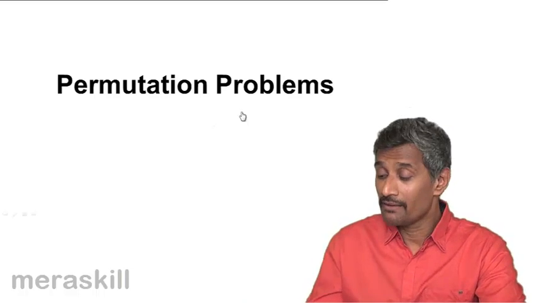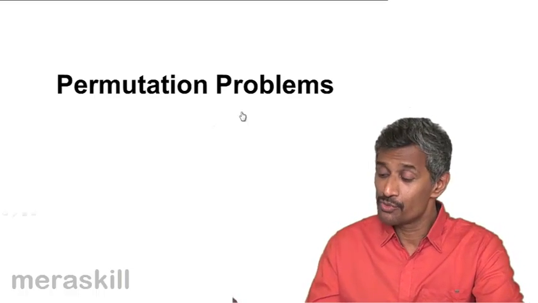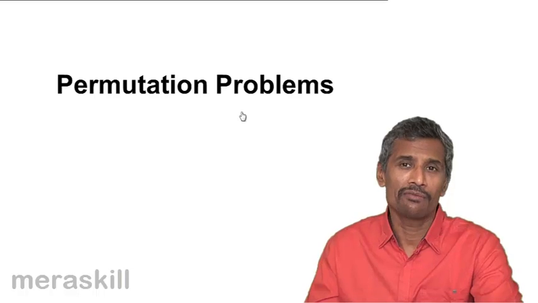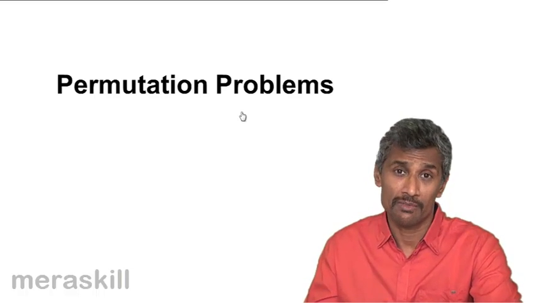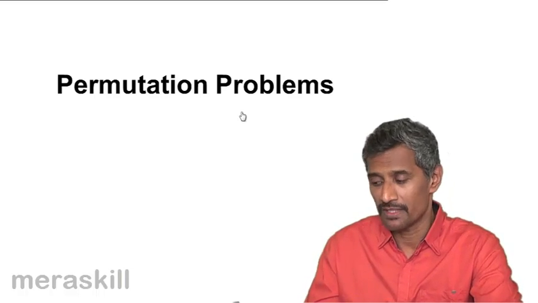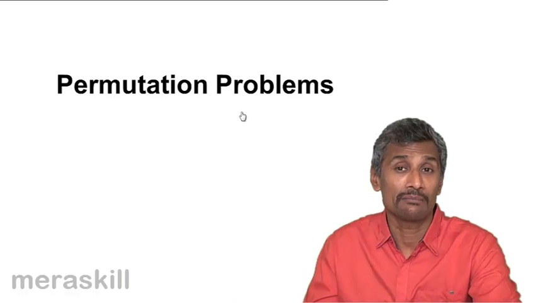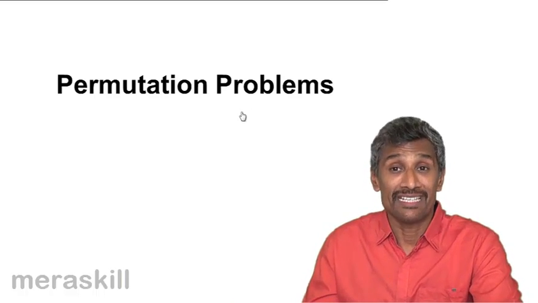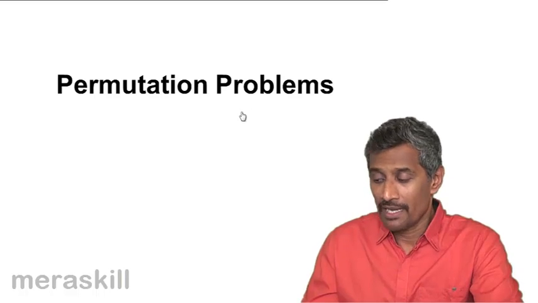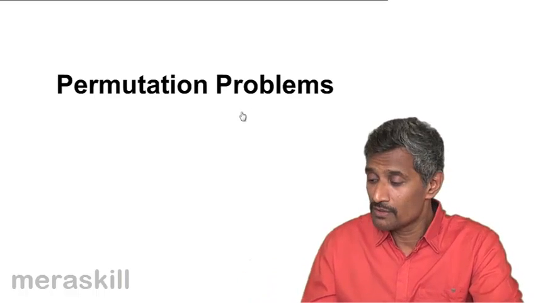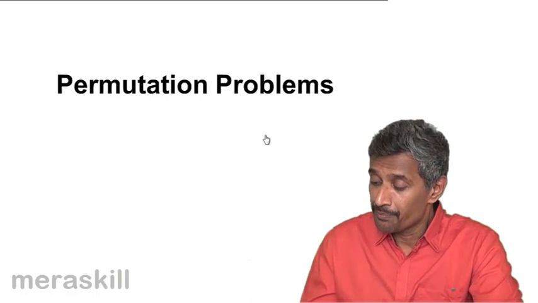Okay, so we have permutation problems here in which we're going to pick up examples of word problems, real life problems when it comes to arrangement of things. So we'll have problems based on numbers, problems based on arrangement of people and various other types. Let's see what we have in this interesting topic.